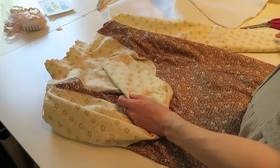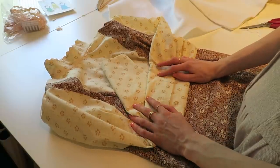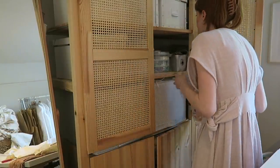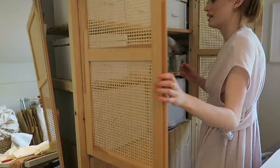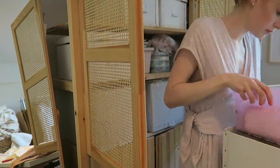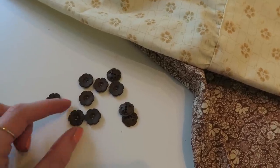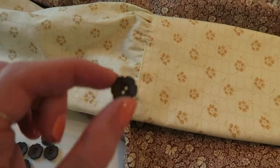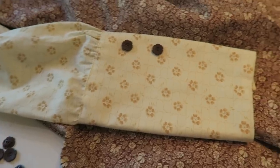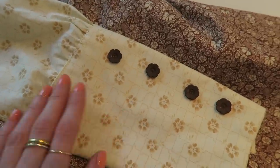So I've already marked those out, I think. But first, before I do that, I need to decide which button to use. I have a feeling I bought some really nice brown buttons recently, but if I can find them, that is another question. Yay, I found them. Okay, so these are the buttons that I have. They're super cute. They're like wooden effect buttons, so obviously this isn't where they're going, but that's just an idea. So yay! I'm gonna go and sew the buttonholes now and then I'll come back.